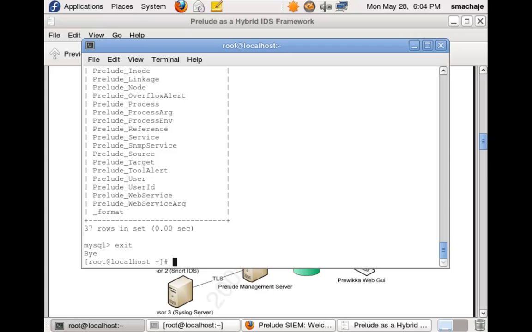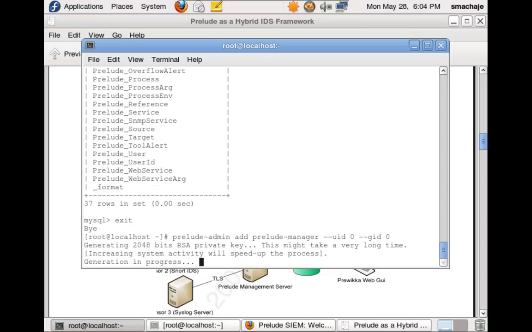we are ready to create the Prelude Manager user. And this is done with the command prelude-admin add prelude-manager with UID 0 and GID 0.